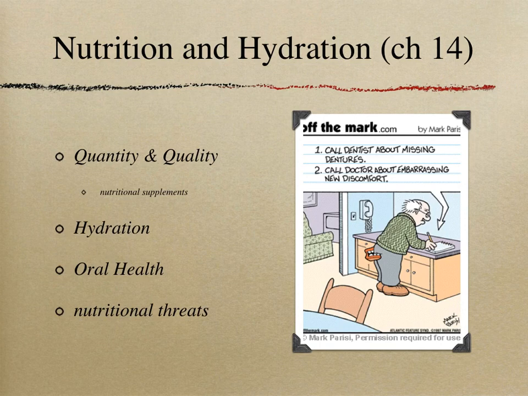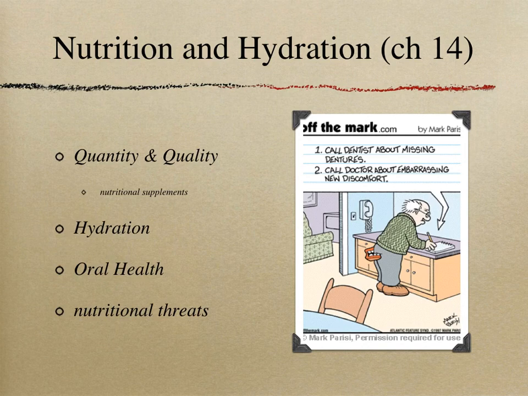Nutritional threats. Get the details. What is the patient's usual weight? What is their weight history? How long have they been at their current weight? Is this new? Is it chronic? Many times the patients share that they can't eat the large meals provided in facilities or in hospitals. If at all possible, it's recommended that they have small, frequent meals, for example, six per day versus the three big meals.